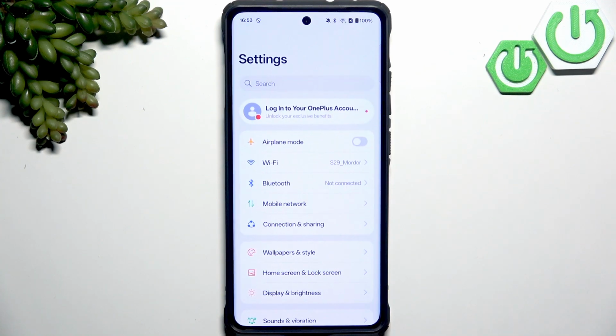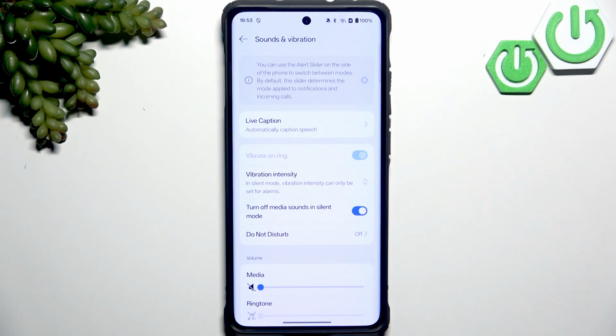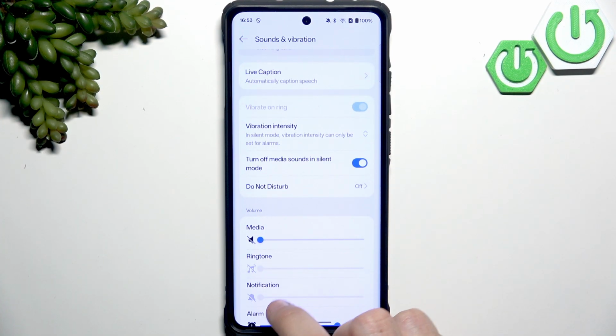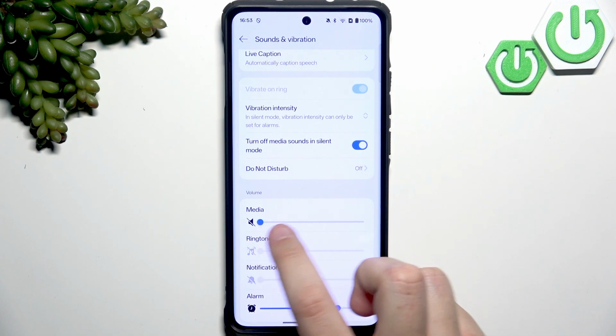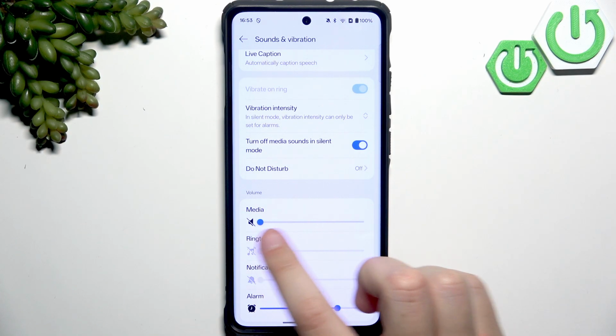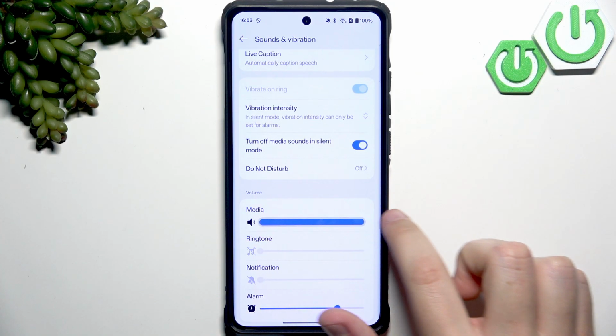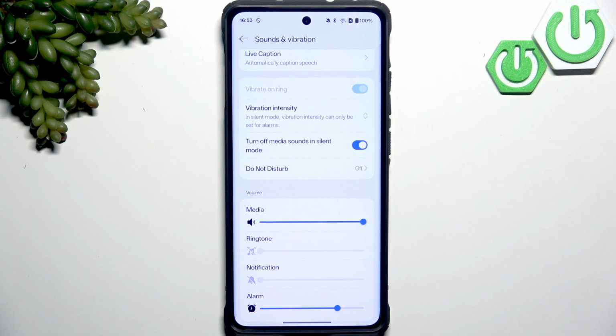Now, let's go over to settings and adjust the media volume up to our preference. I recommend maxing it out, so mine is actually at the lowest now. I would prefer maxing it out because this is the way you will see if you really have the low volume problem. And all you have to do is just swipe your finger up to the right. So as you guys can see, we have maxed out our media volume.